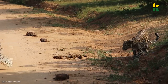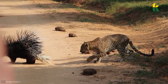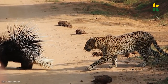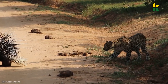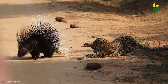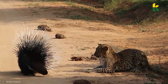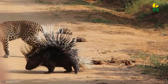A similar thing happened in Yala National Park, Sri Lanka. As the leopard crept up on the porcupine, the small animal protruded its quills. You can clearly see that the leopard was ready to attack, but the black and white pointy quills changed his mind. The black and white pattern acts as a warning for predators. Since most predators are nocturnal, these quills protect the porcupine even at night. They also mimic the look of a skunk, which stops predators dead in their tracks. The leopard got the message loud and clear. The porcupine tried to poke the predator several times but then retreated, seeing that the giant cat couldn't harm him.